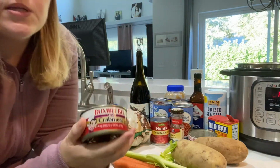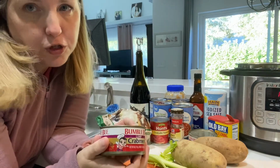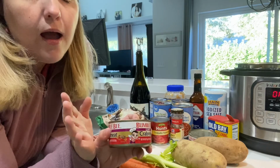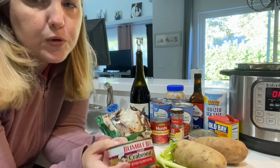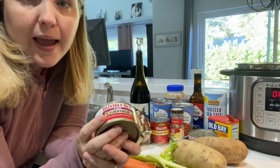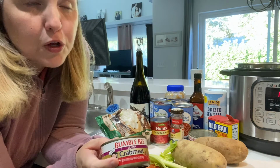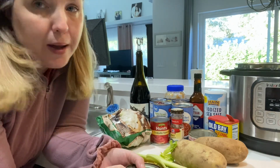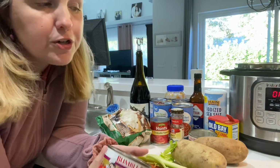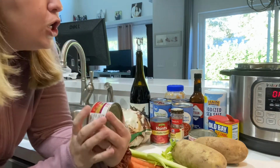We're going to be using 2 cans of lump crab meat. If you want your soup a little more gourmet, like I said, you're going to want to go to the seafood counter or the butcher at your local store and buy jumbo lump crab meat, but that's going to be a lot more expensive. So to get a 1-pound container of lump crab meat, it's probably going to run you about $20, whereas these cans are about $4 at our grocery store.